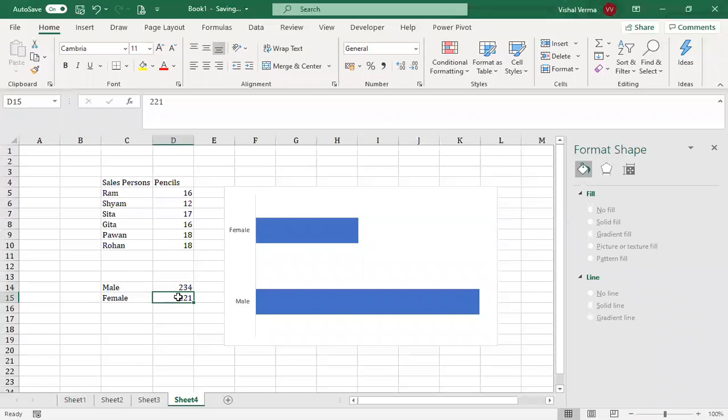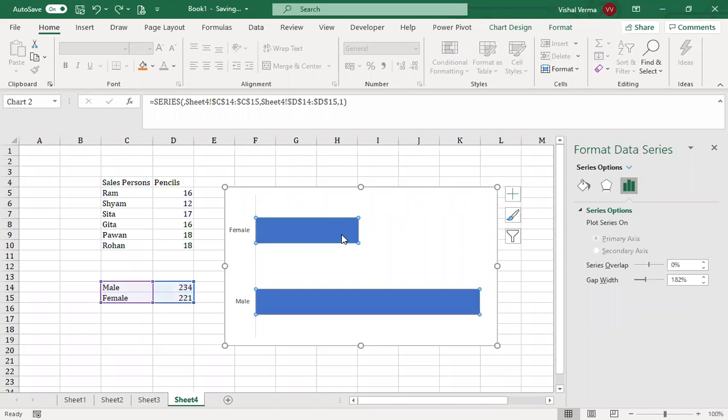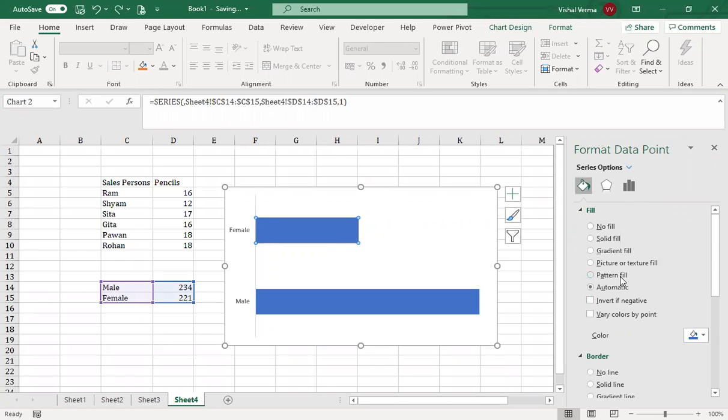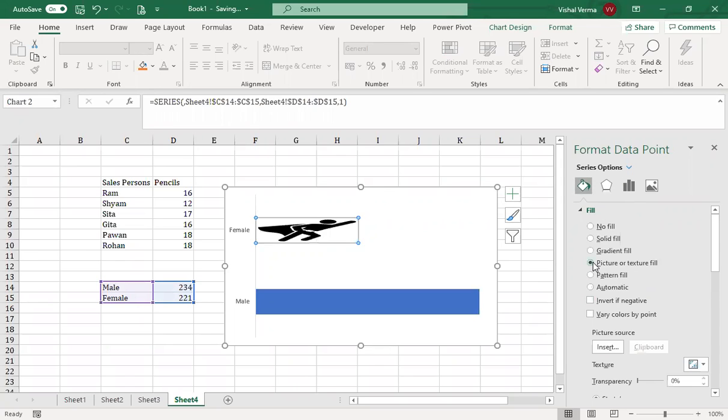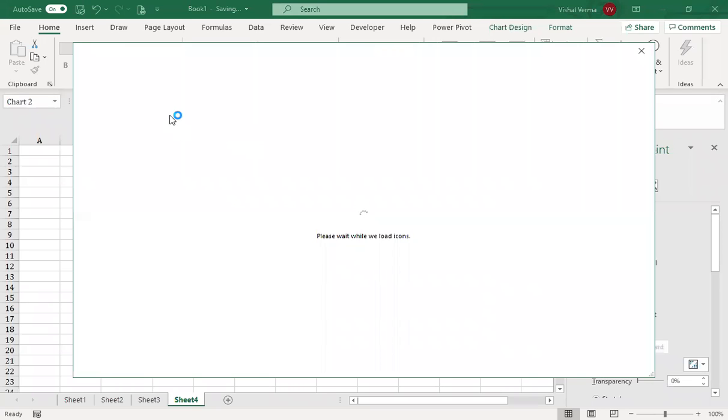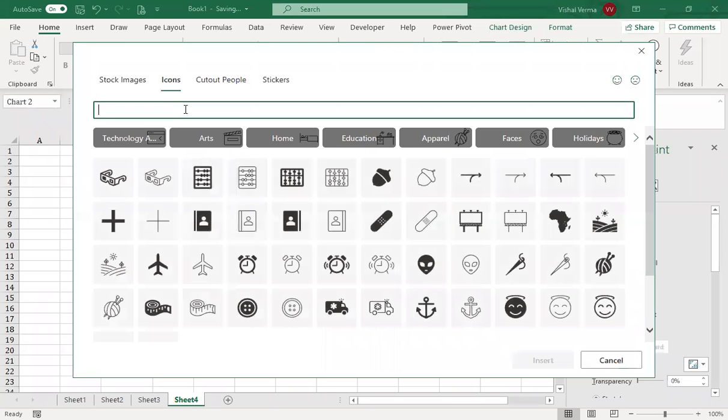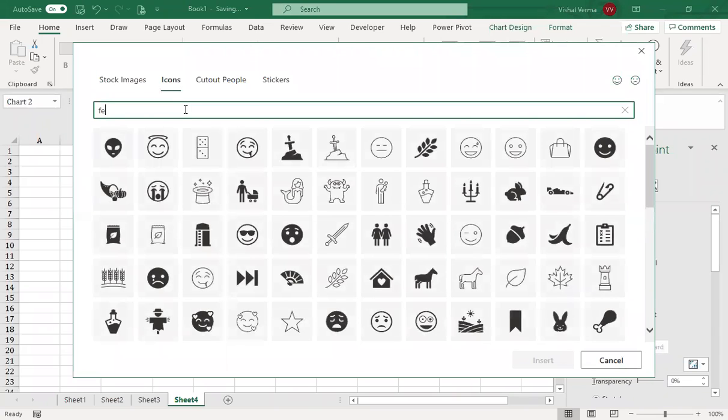There is some issue. So we select one of them and go to fill again, as we did earlier. Pictures, so we can insert the pictures of our choice. Let's go to icons and search for a good icon for female.